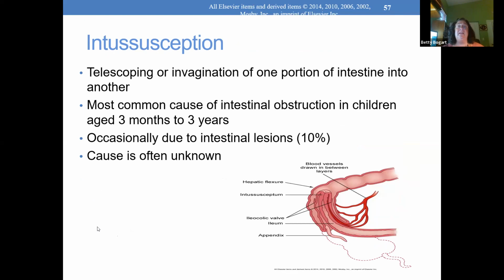Intussusception is the intestines that literally suck up into each other. 3 months to 3 years. The youngest I ever saw was 5 months. Now, what do you see with intussusception? Now you've got this intestine sucked up into the other one. It is extremely painful. This child will be screaming, yelling in pain, and those legs will be just going nuts. They'll be kicking. And if you touch that abdomen, it will be tender. It'll be hard. You can tell something's going on.